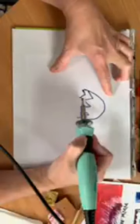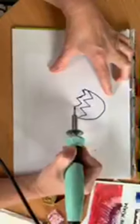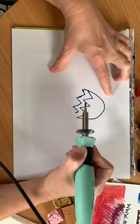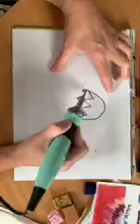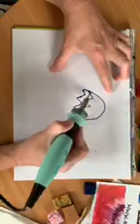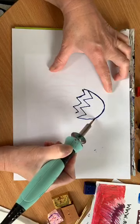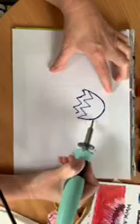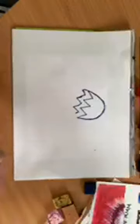And the idea of this is that it's something that you can try at home. I'll post a picture of these Easter eggs in the comments if you want to try. I'm rushing this a bit. If you want to try with this particular image, or once I've shown you the technique, you can find something that you want to trace. So the paper I'm using here is literally just a really cheap, thin, flimsy printer paper.